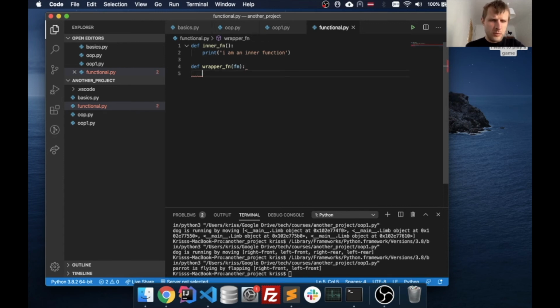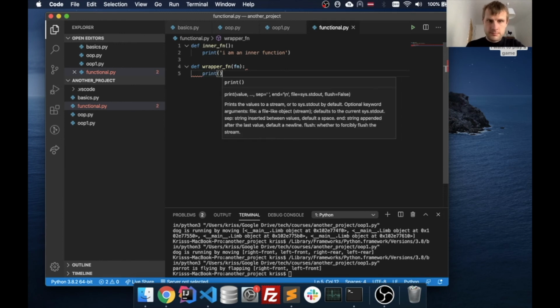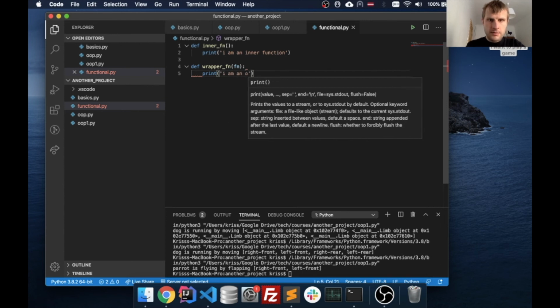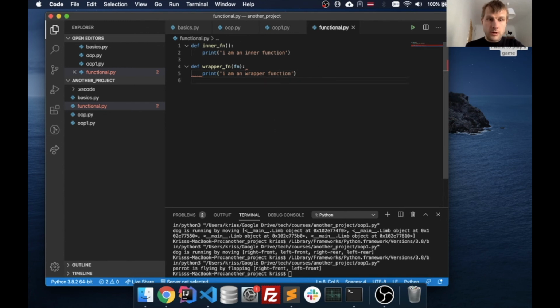It will print "I am a wrapper function," and then it will call the function that was passed into it. So you get this function, whatever it is, and it will just call it.